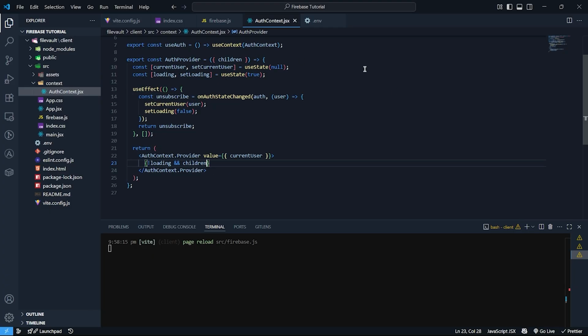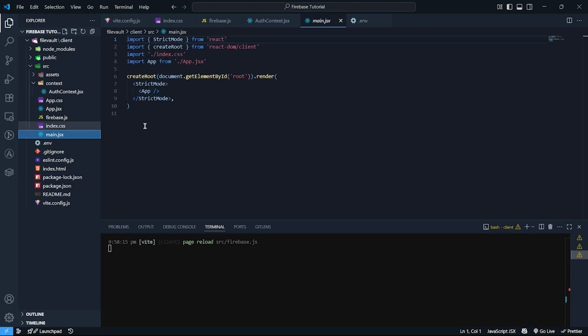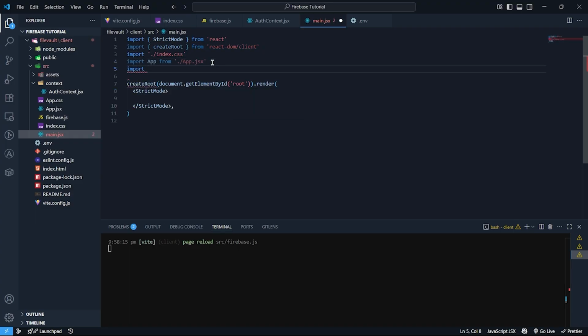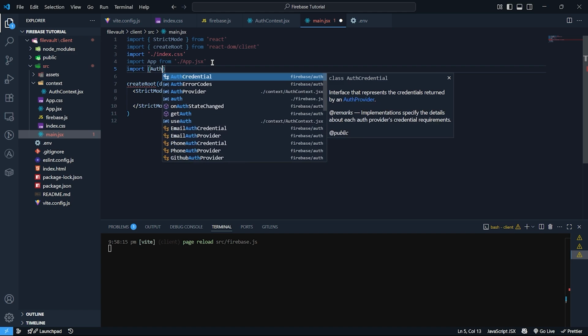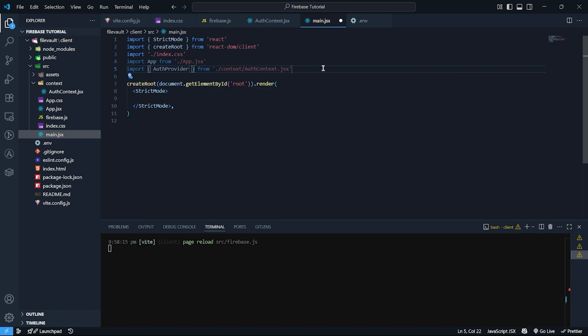Now we have to add this auth context to our main app. Okay, so let's go to main.jsx over here. Inside this script mode we will first import the AuthProvider from AuthContext.jsx.